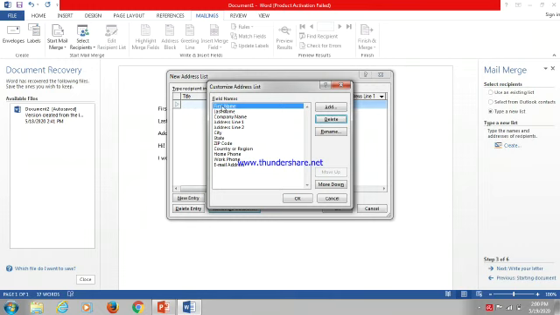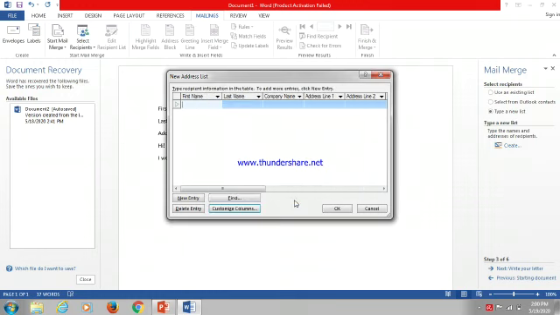Now it's time to fill the list, right? Now you can see this. Yes, first name, last name, address line. Rest of them are not here, so we have to maintain over here.